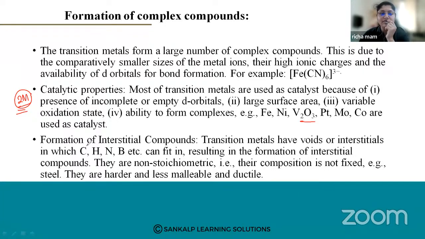Next, we are going to see the formation of interstitial compounds. Another question important for 2 marks. There can be a question: explain how transition elements form interstitial compounds. Okay, how transition metals form interstitial compounds. This can be a question for 2 marks. So how will you explain? Now, what do you mean by interstitial compound? Interstitial compounds mean what?